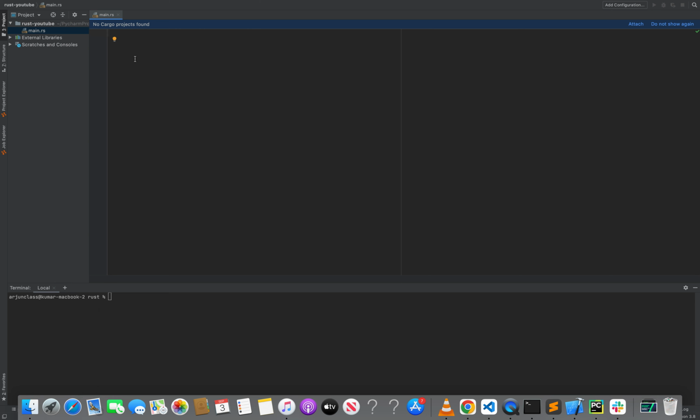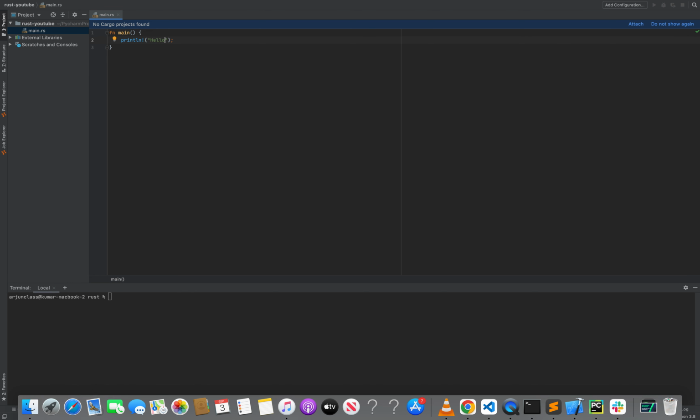And then you're gonna type fn main, opening and closing parenthesis, opening and closing curly brackets, then println exclamation mark, opening and closing parenthesis, and then double quote, hello.